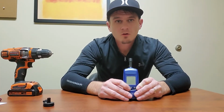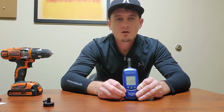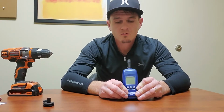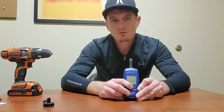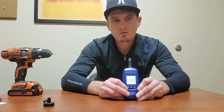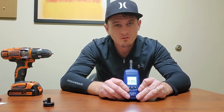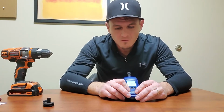All right, to turn your meter on, you're just going to press the center power button once. To turn it off, press and hold that center button until the screen turns off. When your meter is on, if you press the power button quickly once, you'll get your backlight display, which I really like. I pretty much use it all the time with backlight display on because I have terrible eyesight.